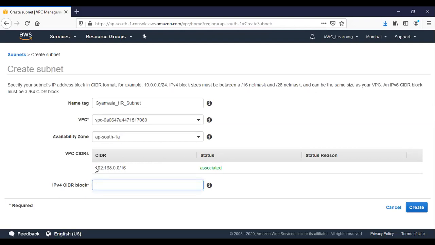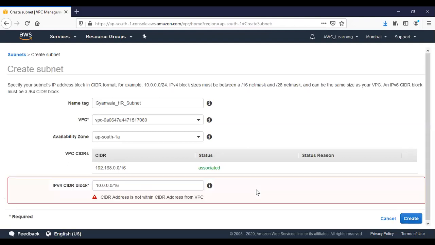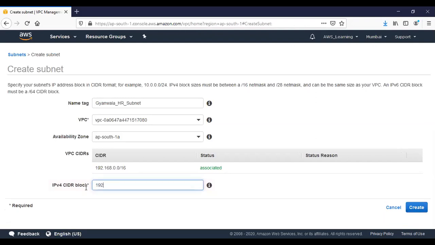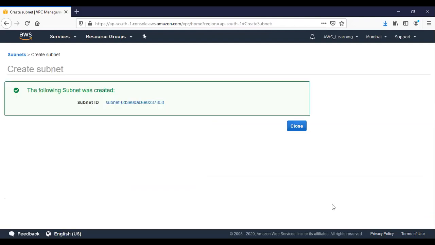So for example, in here, I cannot put it as 0/16. I cannot do this because this does not belong to the same block. So this block has to be divided further. So let us say I'm dividing it to 192.168.1.0/24. This 1.0, I'm dedicating it for my HR segment. So let me create this.